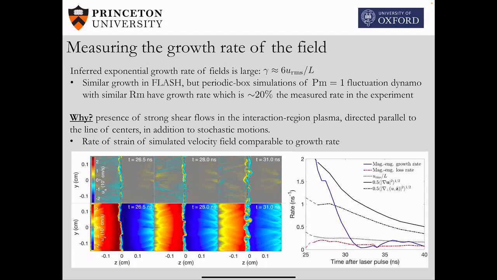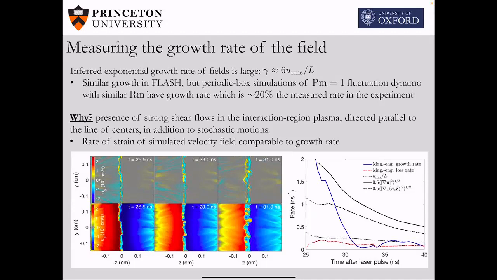One component of it is maybe 2 to 3 times larger than the other 2 random components initially, and that's just due to the geometry of the experiment. So I think that's potentially a source of one difference. Another difference, which I didn't mention, is that our analysis of the simulations indicated that the shear flows were probably the dominant effect in resulting in this increased growth rate.